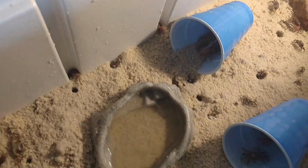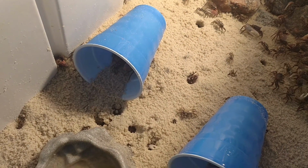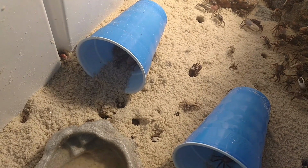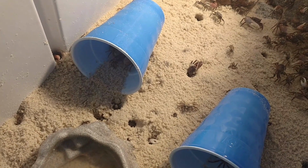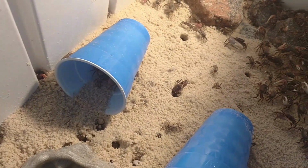But believe it or not, in here there's probably 1,000 fiddlers. You won't believe it if I turn that sand up, because it's 6 to 8 inches deep. It takes 2 bags of that, like I said. If I turn that upside down right now with my hand, fiddlers will come out from everywhere inside that sand and beneath it, because it's high up in this cooler.